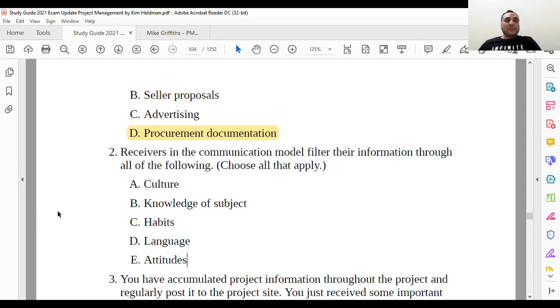Which one is wrong? You can easily spot it. It's directly in front of you. If you are the receiver, you will filter the information according to culture, knowledge, habit, language, or attitude. Out of those 5, I can see directly that there is an answer which is wrong. C is wrong. Habits.